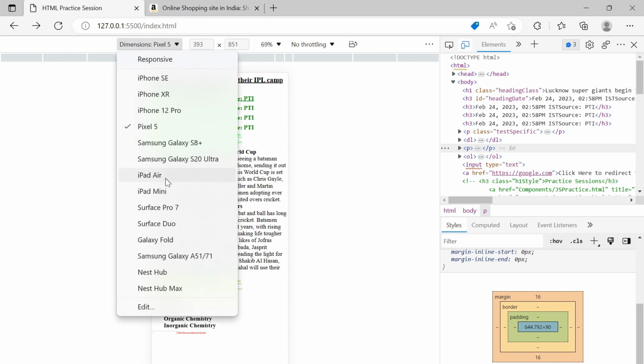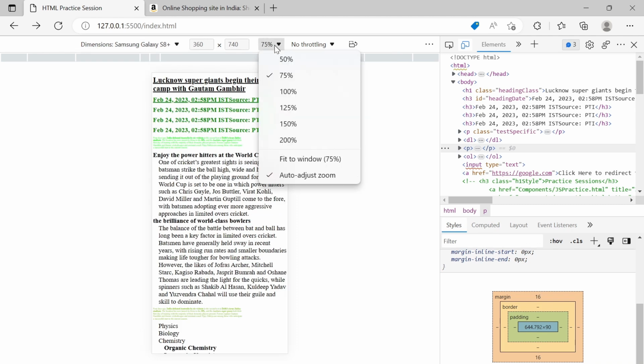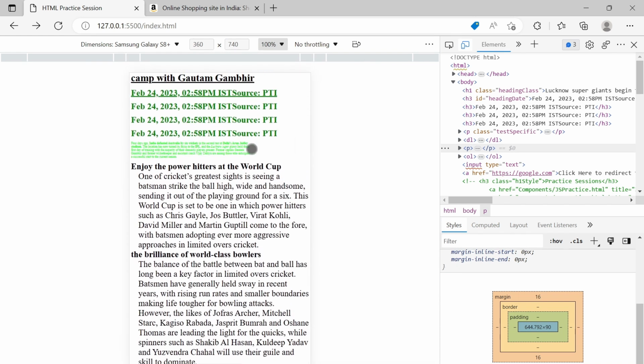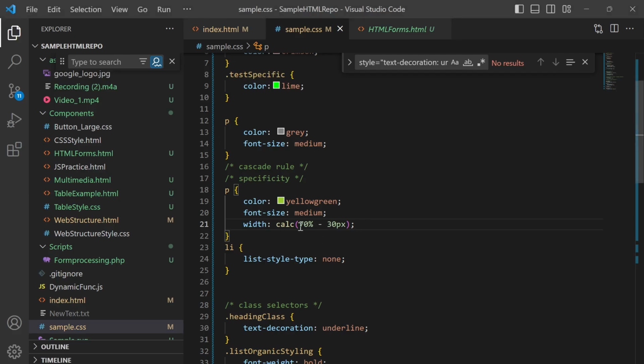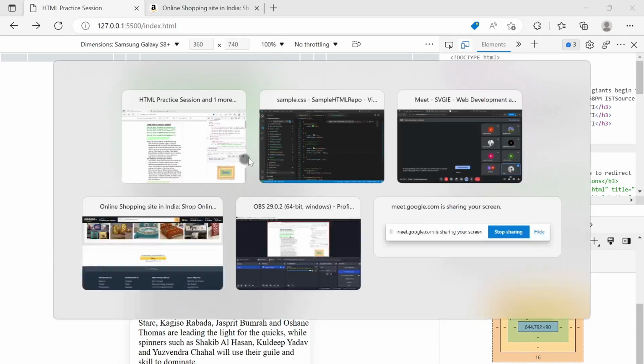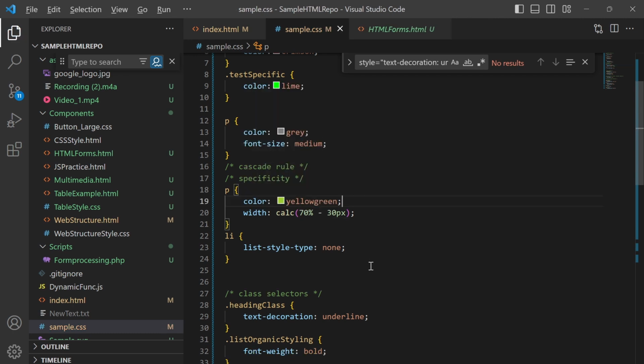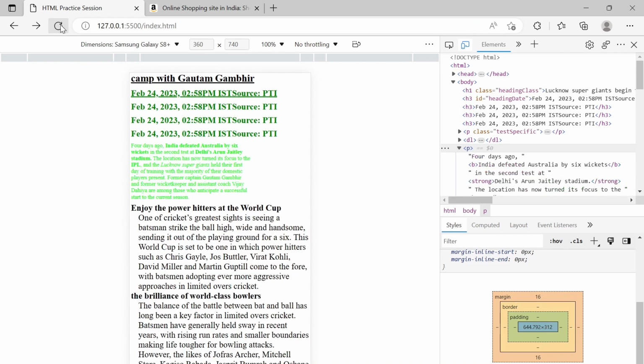Okay, so you can see the change. Again, the text is very small because I put font size at medium. Let me remove it directly and see what happens.